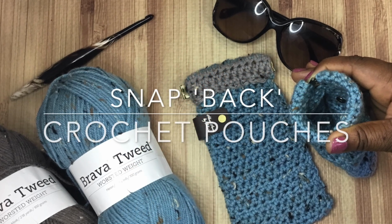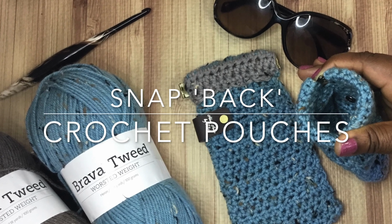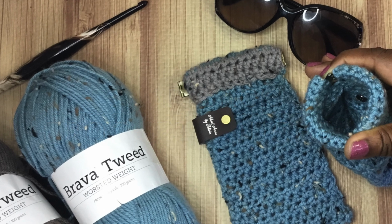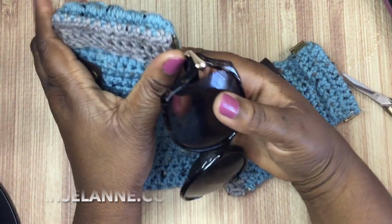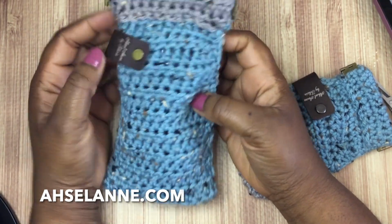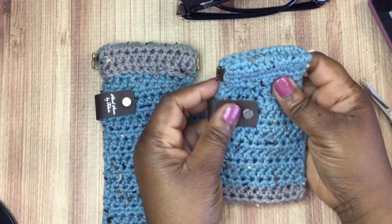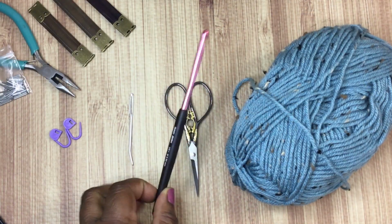Hey y'all, I hope this video finds you well. So today I'm going to show you how to make these really cute little snapback or squeeze enclosure crochet pouches. Neat little project, works up really quickly, perfect for craft fairs or just for small little gifts or whatever you need. I like to use mine to put my sunglasses in, but you can also use them to put your change in or anything really that your heart desires, because they're completely customizable in terms of the length and even the width once you decide on which closure you want to get.